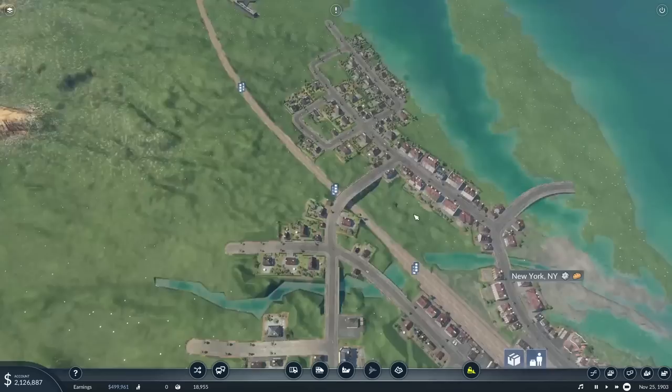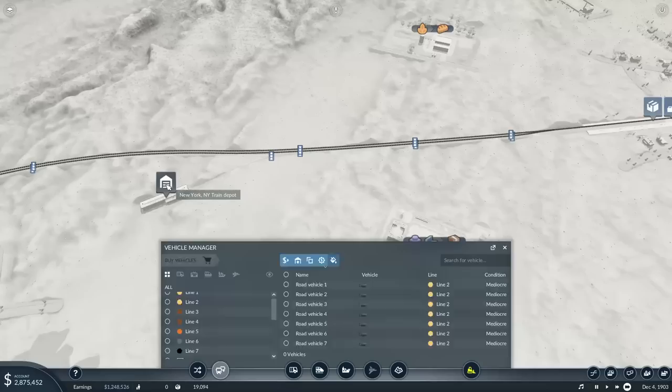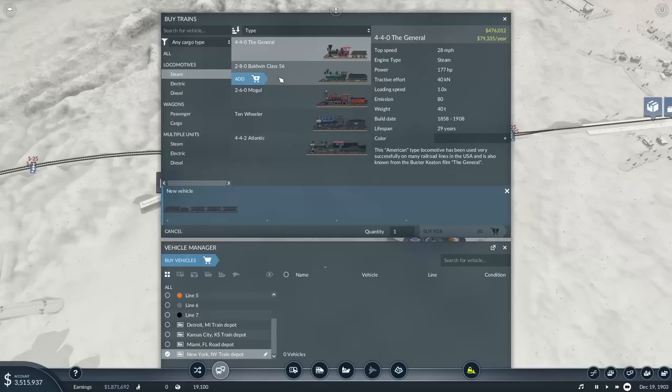Now, I'm going to place a train down with a couple of carriages, right? Only because I don't know what kind of demand we're going to get, whether or not this is going to be a profitable route. So, what type of train do I go with?